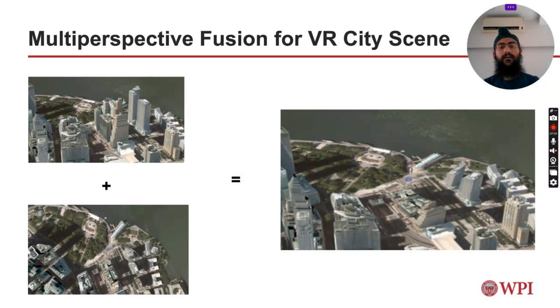And the way we blend the images is we use a Gaussian. So when we're really close to the point, the top view takes priority, and then as we move further and further away from that point, slowly we get more of the angled perspective, and we can see more of those 3D buildings.